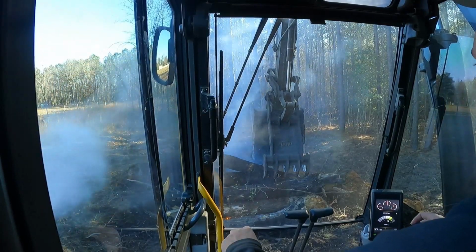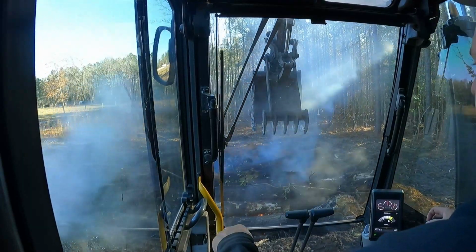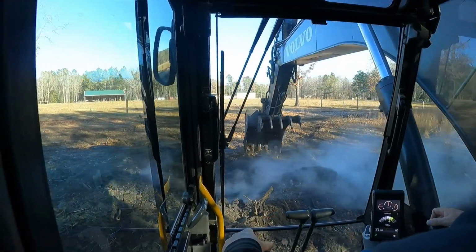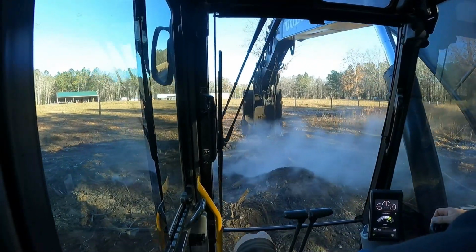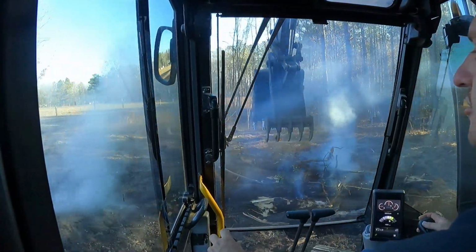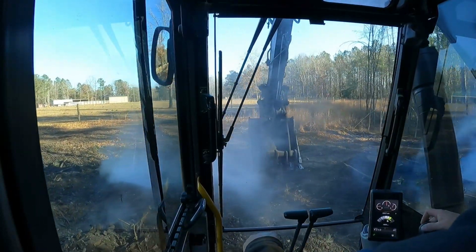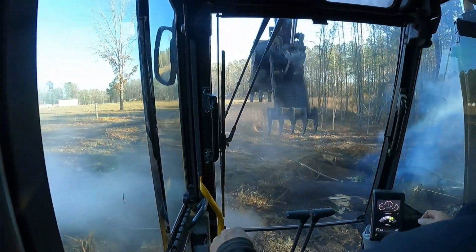What happens is all that smaller stuff burns up, and then there's nothing left hot enough to keep these logs burning, and a whole green log isn't just going to keep burning without some more fuel there to it. So you just have to kind of stack everything up. As you saw how it looked this morning, all the small stuff burnt out and left the bigger stuff. I can kind of mix a little bit on there. It has a little more to burn on top and under and everything. But that's about it. I'm going to just break these ashes out and call it good.